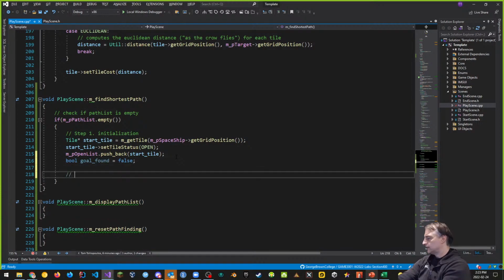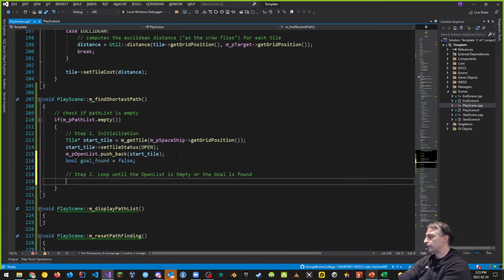All right. Step 2, we want to loop until the open list is empty or the goal is found. That's what we're going to do.